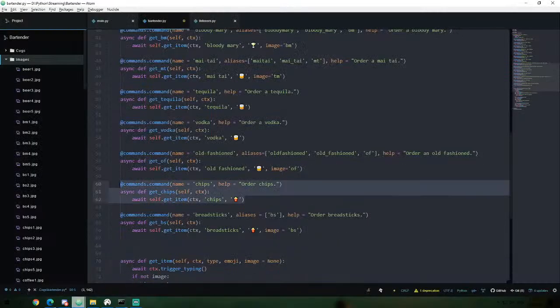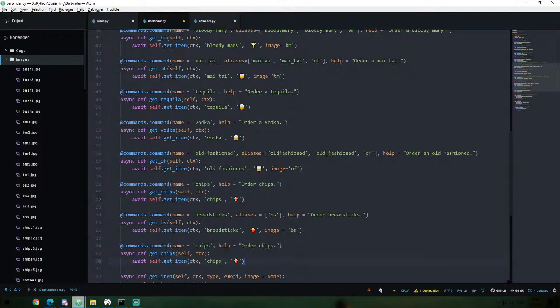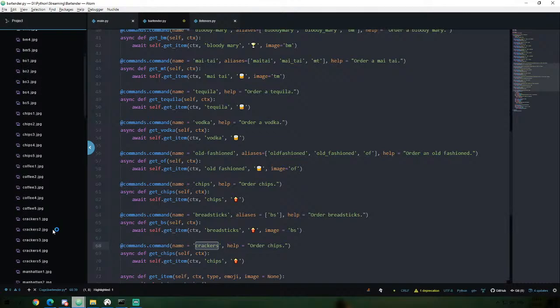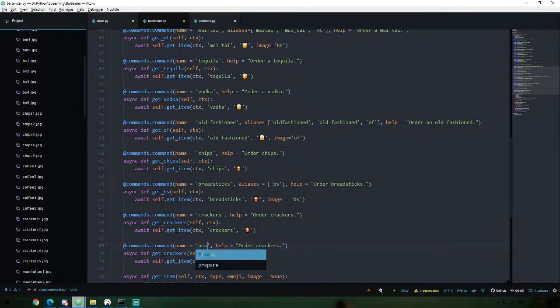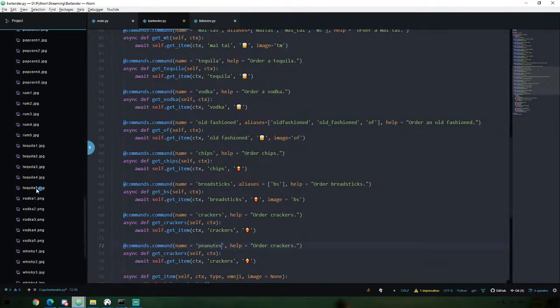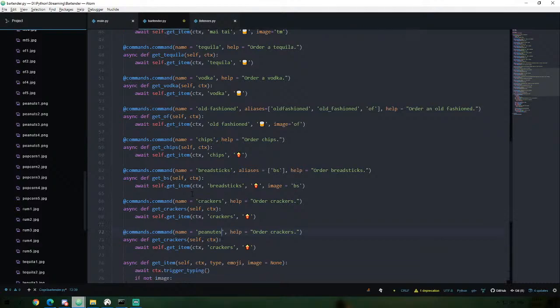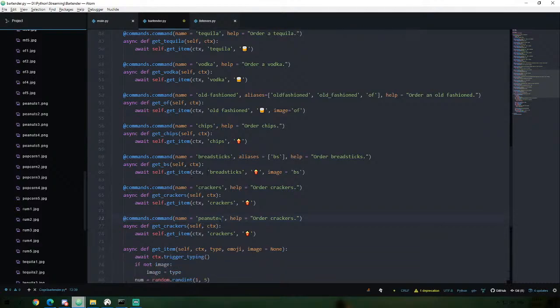Let me copy this one. Pretty sure peanuts have their own image. Yeah, both peanuts and popcorn do.